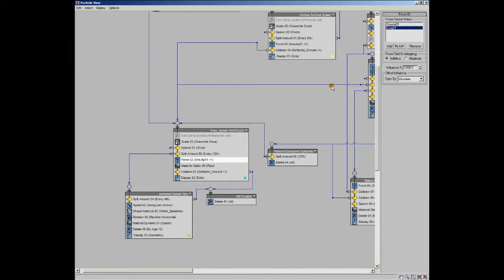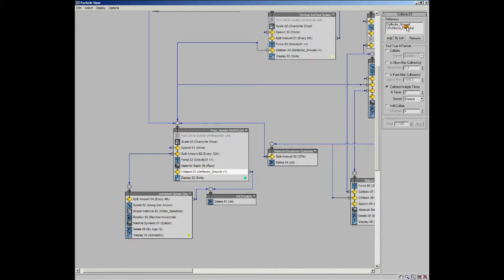You see we've got gravity and drag here. Then we've got material static rain, because we still want this rain droplet effect. We want a collision detection with the ground and the pedestal, because those are the two most likely things that they will collide with. We could put the ogre in there as well, but it would slow things down, and it's not going to add that much to our effect.